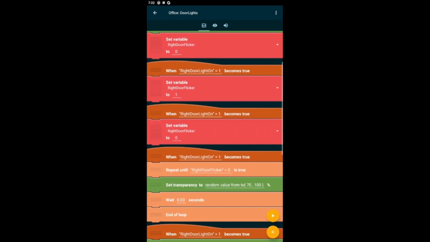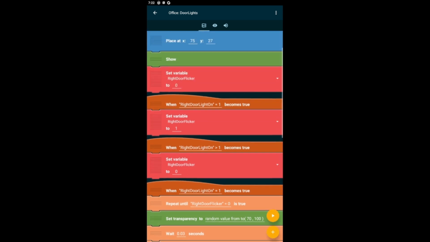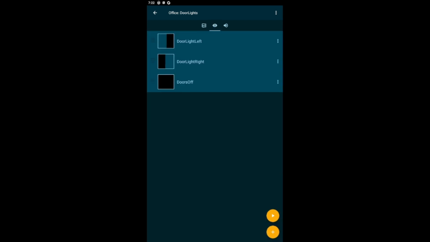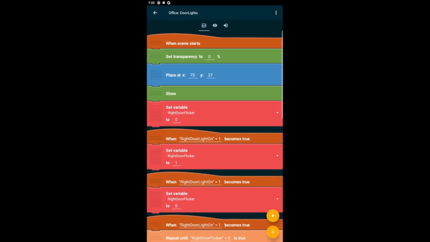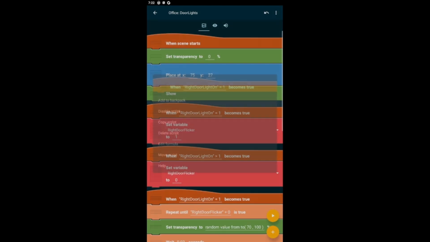So when right door equals on, because unfortunately we won't be able to do the flicker without it flickering the off one, and we don't want it to do that. So I'm gonna delete all of these.